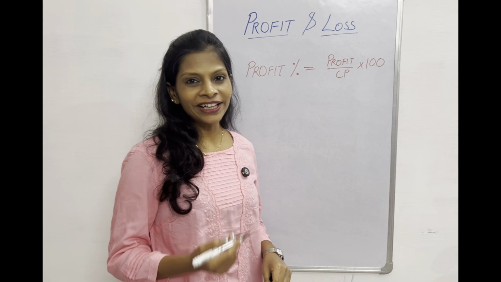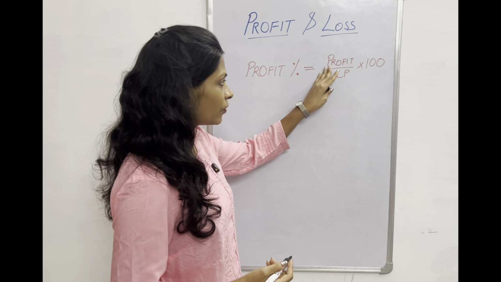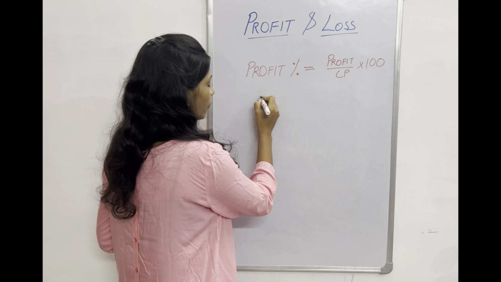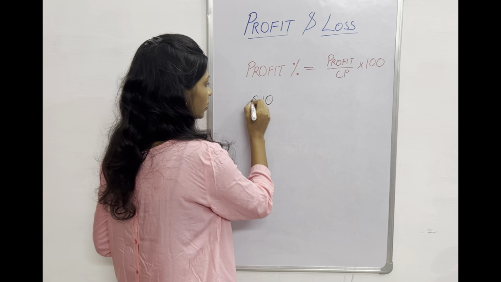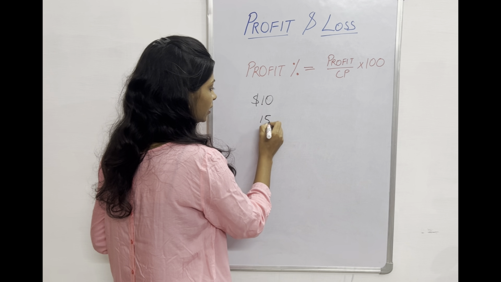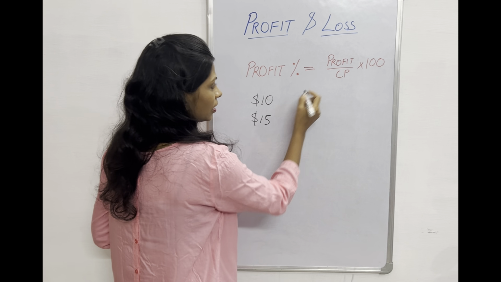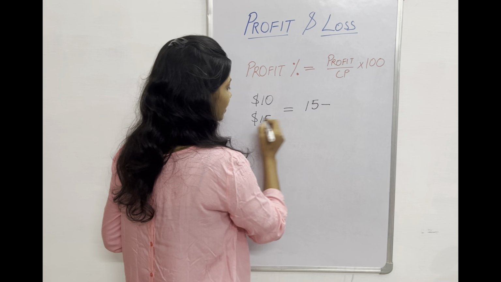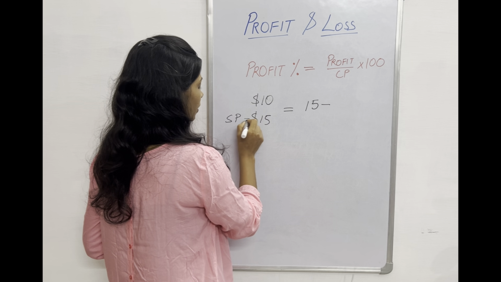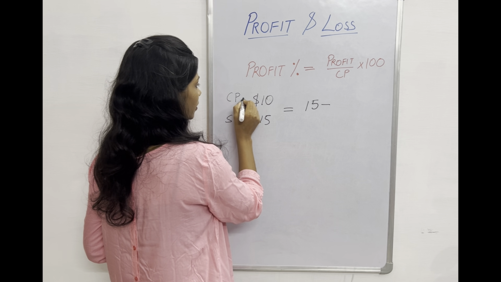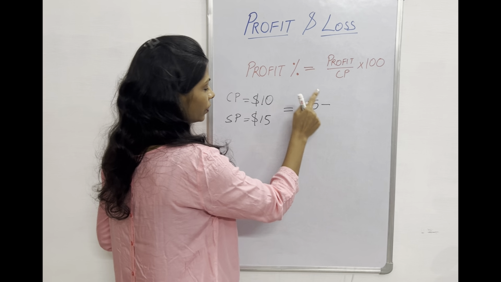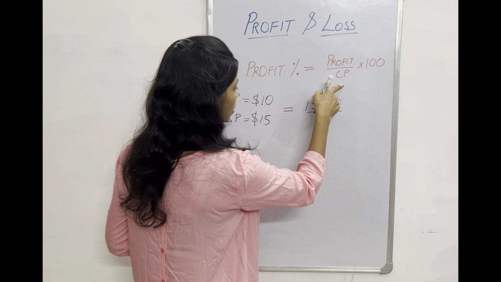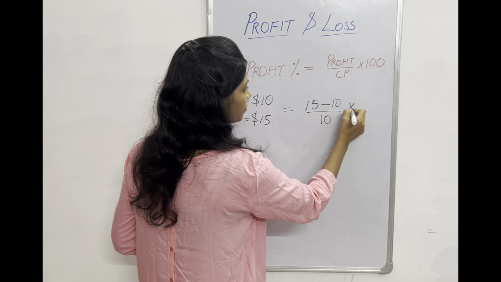Now let's move on to how much would be the profit percentage and loss percentage. The formula for finding the profit percentage is the profit upon the cost price times 100. Let's say I bought a mug for $10 and I sold the mug for $15. So here my profit percentage will be profit, which is 15. The selling price here becomes 15 and the cost price here becomes 10. So the profit will be selling price minus the cost price, which is 10, divided by the cost price, which is 10 again, times 100.